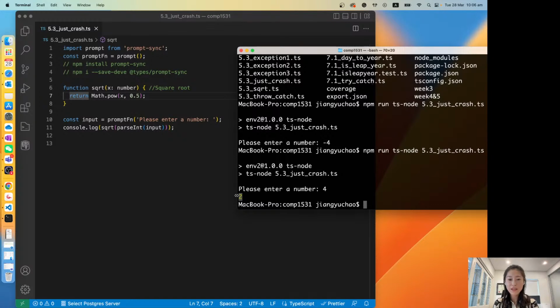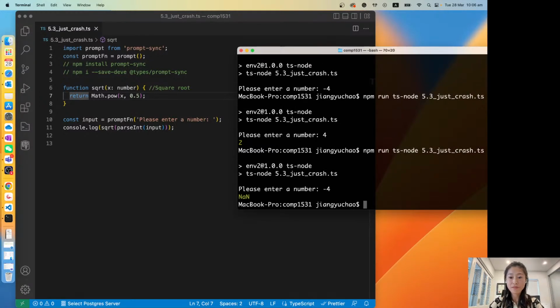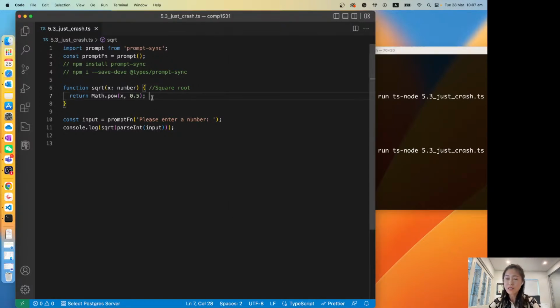Okay, so you might think, what if I put in some number that is negative? What if I put in a number such as -4, right? It doesn't work, right? Because we need to have some positive inputs here. So you might think, how can I deal with it?